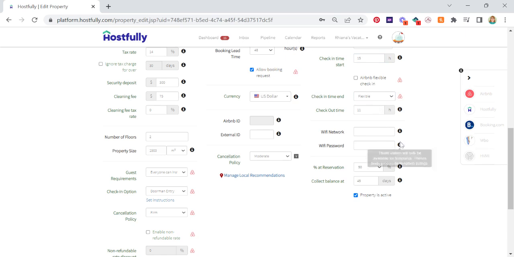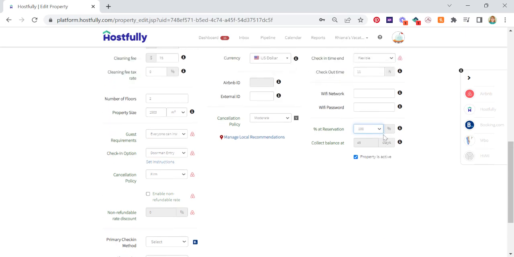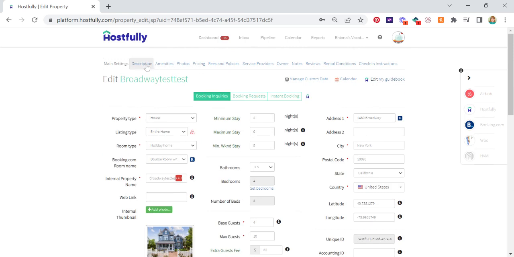The Wi-Fi network here is for messaging. So if you want to include it in your messaging, put the Wi-Fi network and password for each property on the property, and it will be a variable on your templates and triggers. And then, of course, for people that are taking bookings half upfront and then some later, or maybe you take 20% upfront or even 100%, you'll want to adjust this based on the property and what you want to take upfront. This is per channel, so this doesn't push to Airbnb, but it does push to Vrbo and direct booking.